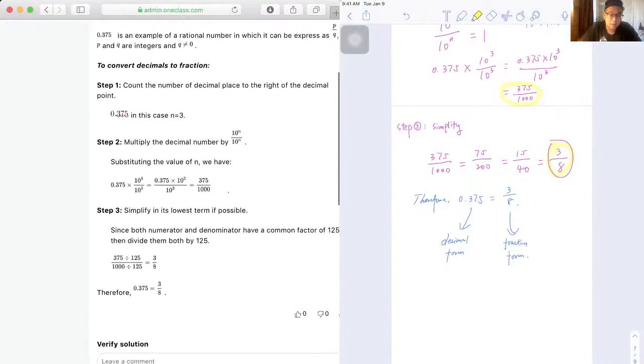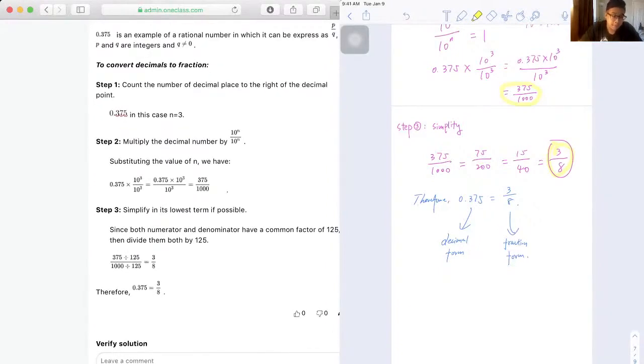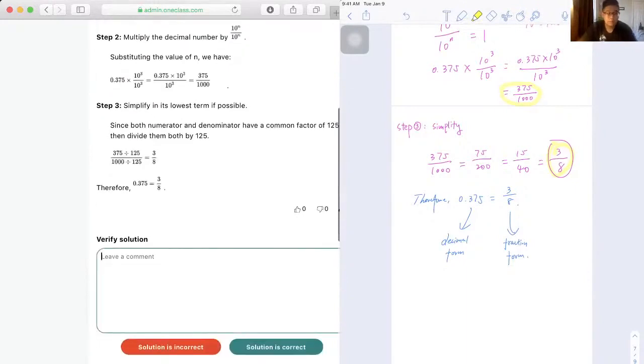Okay, so let's look at an alternative. If you know that 375 and 1000 can divide by 125, you can just do that in one step. I mean, either way works. You can do it in several steps, or you can just do it in one step, okay. Okay, so let's do the common solution.